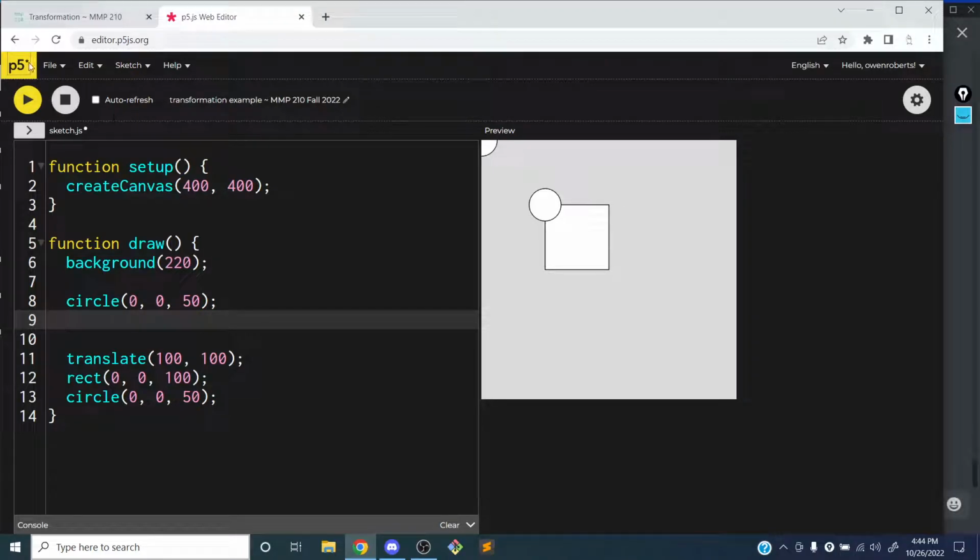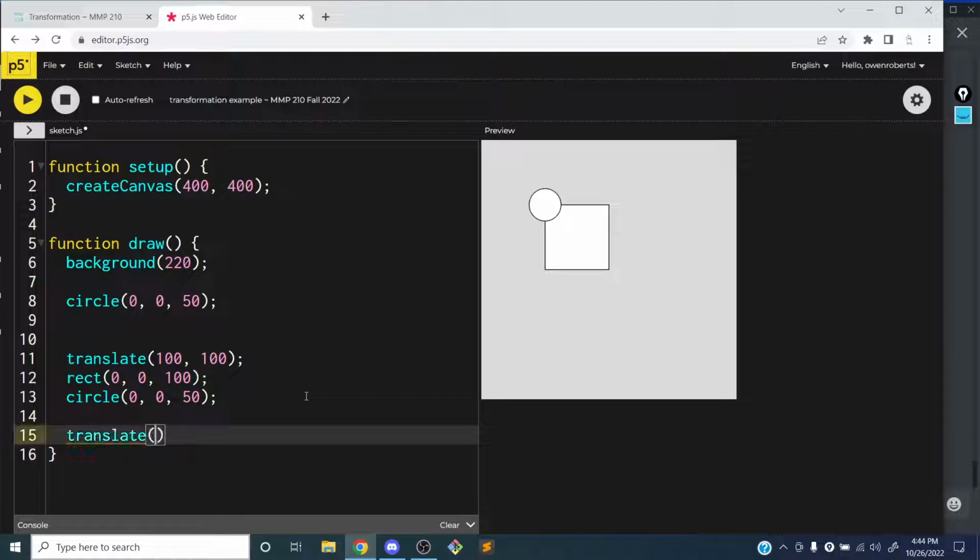So in this case, I'm translating to 100, 100, which is like right down here. And if I translate again, let's say I translate to 200 and 0. Okay, so this 200 is going to be added to X from the previous translation. So the previous translation was 100 here, and so it's going to go 200 across to here.